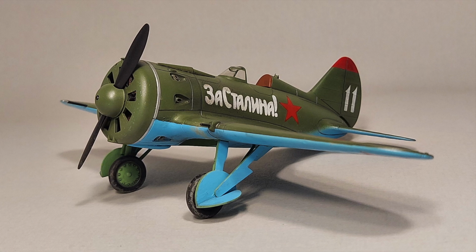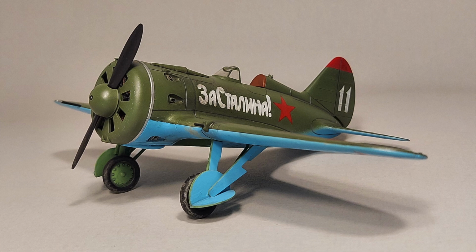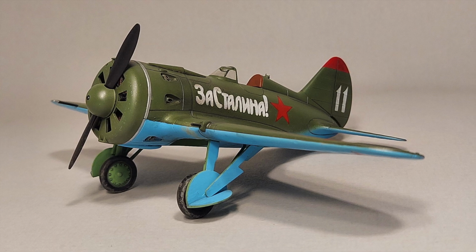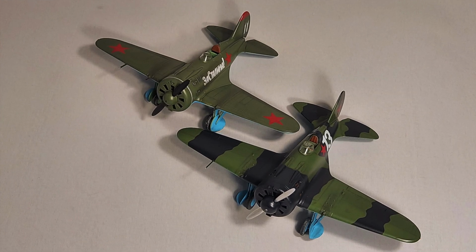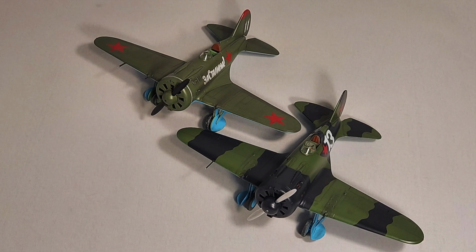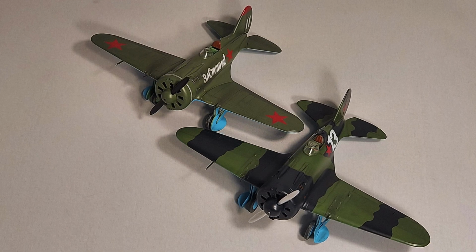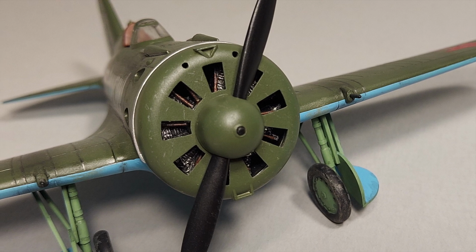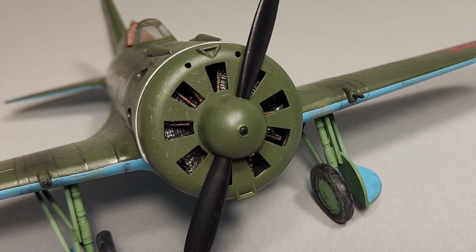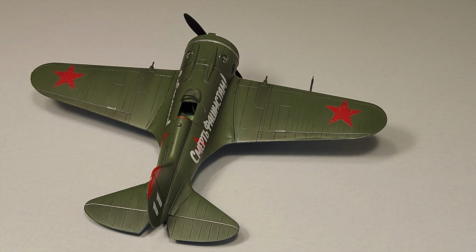In conclusion, I had a lot of fun building this classic kit. As far as the detail and the quality of the moldings, this kit still holds up very well today. Detail-wise, it is only marginally behind the Eduard kit in certain areas. I think certain areas of it are actually better than the Eduard kit. I prefer the detail on the engine on the HobbyCraft kit to that of the engine on the Eduard kit. And the completed kit certainly looks like an I-16.